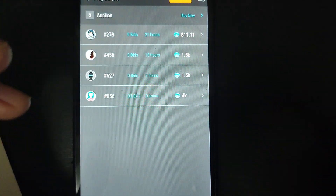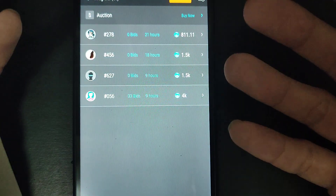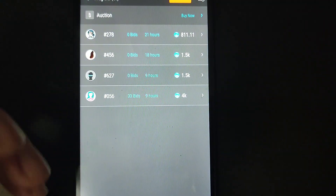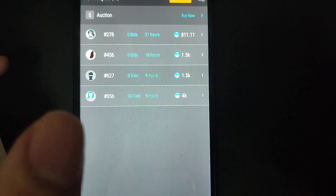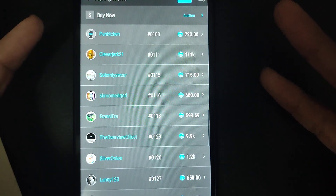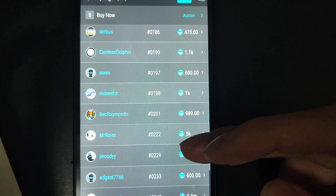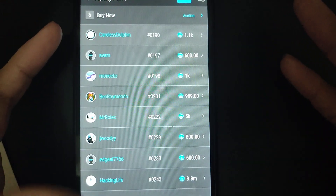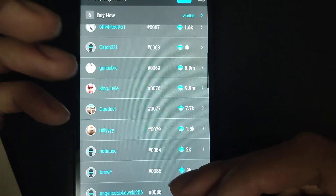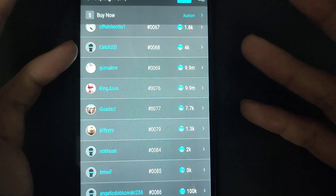Right now, there's a gem squeeze happening and it's really hard to determine what the bottom of collectibles is. Everybody is asking when Pokemon. But we're sure that Pokemon won't happen soon — especially when Immutable X isn't fully established yet on the platform. So during gem squeeze, you still have to make profits and earn your gems to buy something you really like. That is an option I want to give you right now.